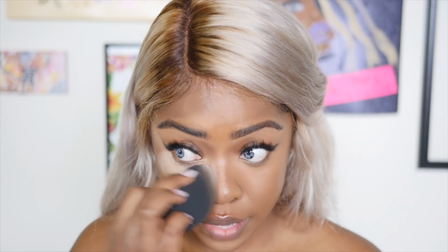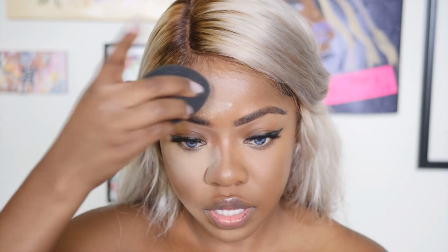Laura Mercier does have a translucent powder that works for darker skin tones, and I really do like that product a lot. For the longest time, they only had this one, so I was never able to try it, and the times that I did try and use it, you could definitely tell if someone took a picture. I also see this happening on the forehead.